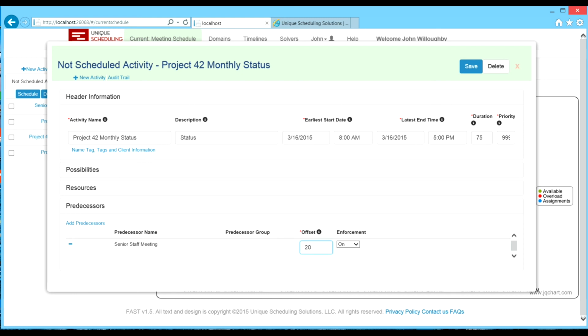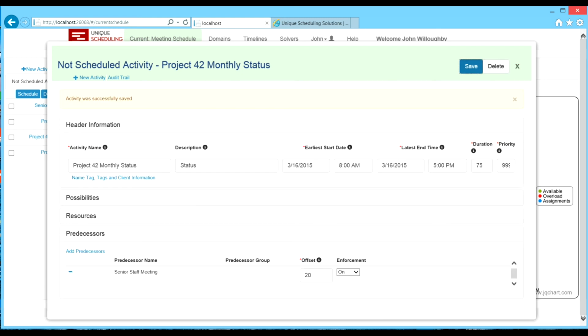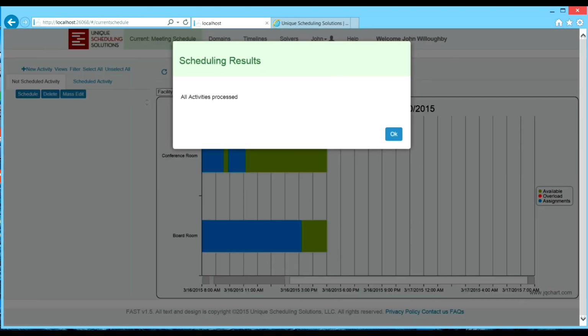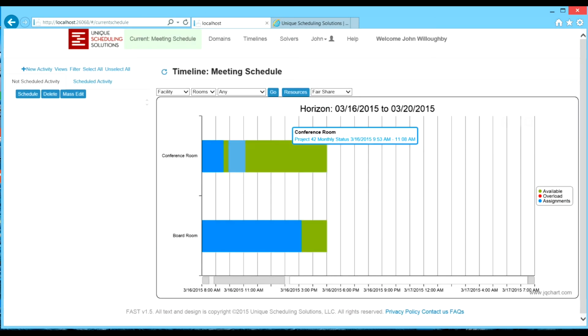So let's go back and reschedule everything again. Note that the senior staff meeting ended at 9:33 and the Project 42 project status started at 9:53, exactly 20 minutes after the other one concluded.